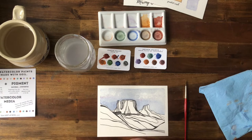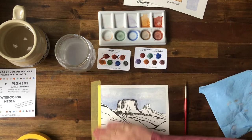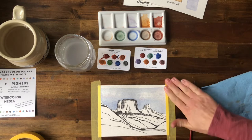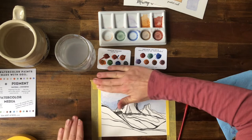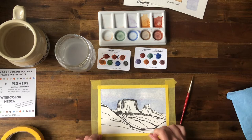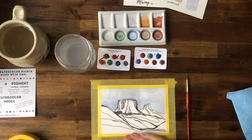So I'm now going to tape my paper — I should have done this first, but you can do this directly to your work surface if it won't damage it. Taping produces really nice crisp borders; you've got to press pretty firmly. It also helps as the paper gets wet and tends to buckle. I tend to work on watercolor blocks where the paper is affixed to a pad, which helps reduce a lot of the buckling. You can find a link to those in the blog post linked in the video.